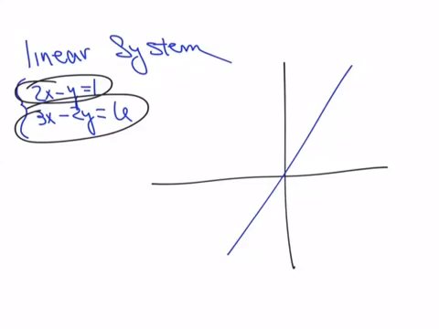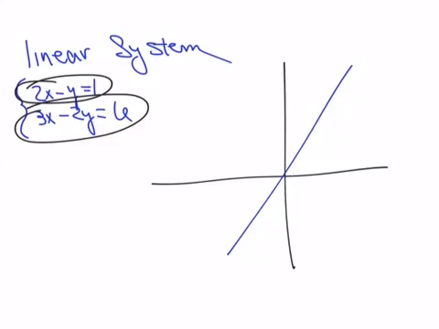They're not going to go like this and cross several times. They're only going to cross at one place. Okay, if they don't cross at one place, they might never cross at all. They might be parallel to each other. And the other option is they might be the same equation and lie on top of each other. So one line lies on top of the other. They're the same line, basically, because the equation is the same equation. So those are our 3 options. Cross at one point, don't cross at all, or cross on all points, like the one I have there, because they're laying on top of each other.